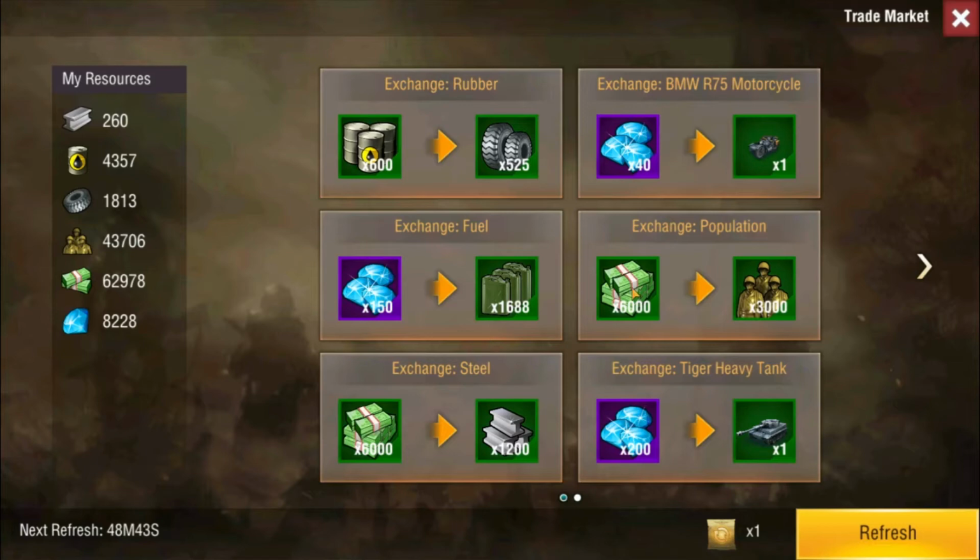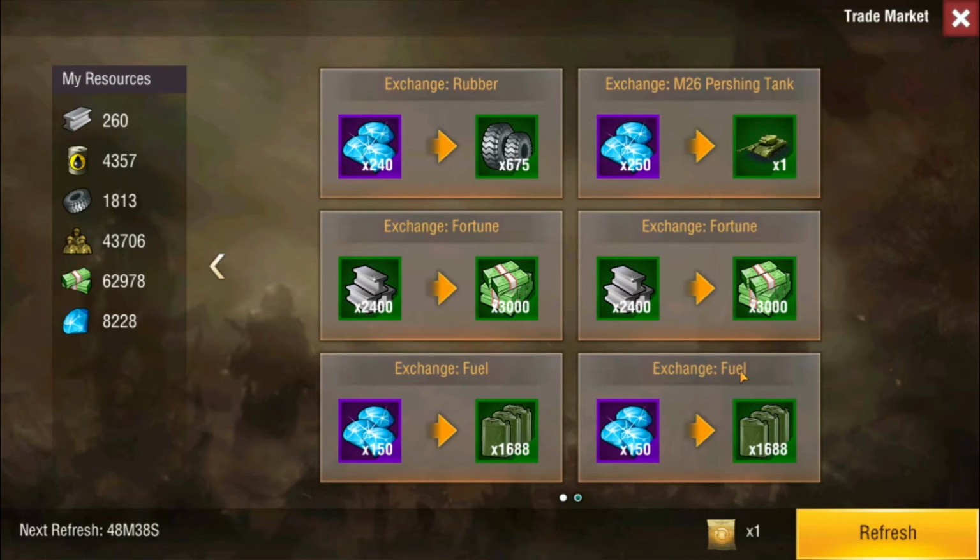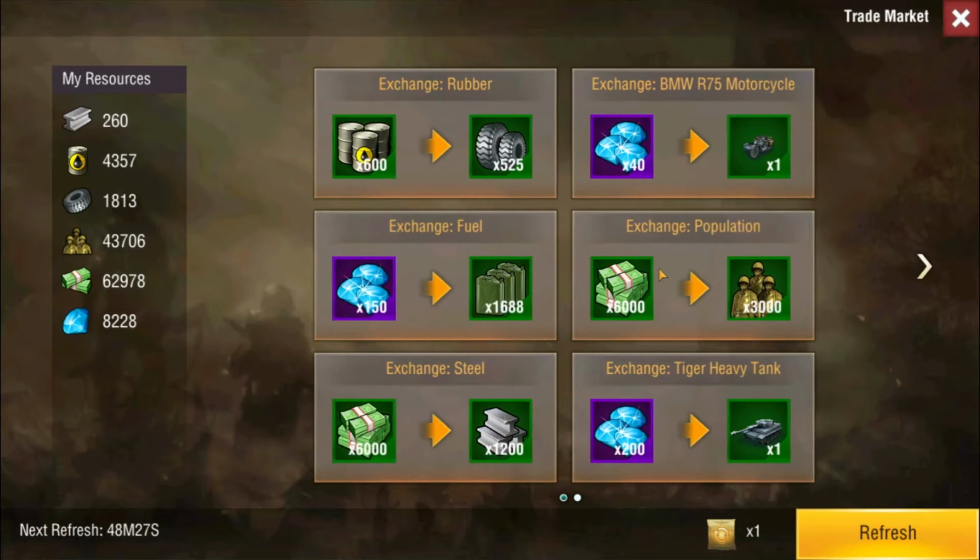But if you're running a specialty class and you're running out of rubber or even oil, this is really good to utilize early game. It's not great throughout the entire game because these resources start to get expensive, like 2400 steel for 3000 cash. It's not really a good deal. And then it's like 750 rubber for oil.